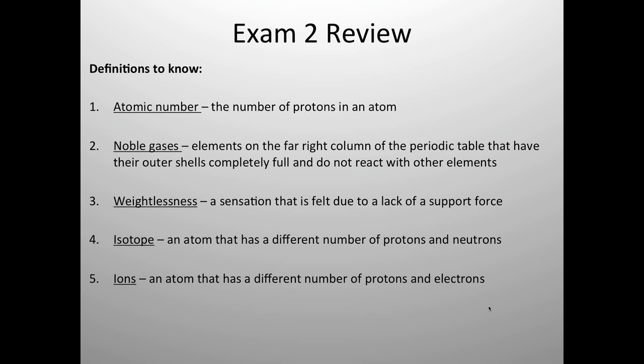Noble gases. Noble gases are a full column of the periodic table. If you're looking right at the periodic table, it is all the way over to the right side. It starts with helium and then goes down. It has neon and krypton and xenon, I believe, all down in that column on the right side of the periodic table.